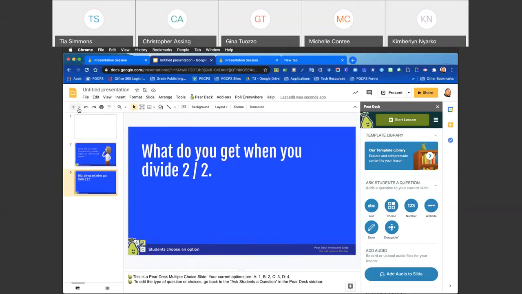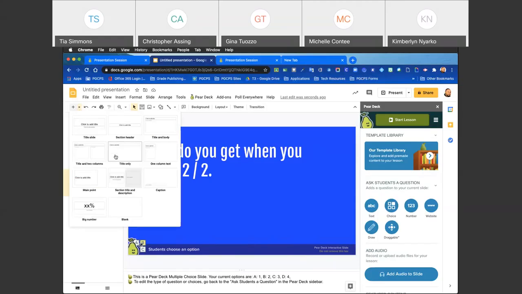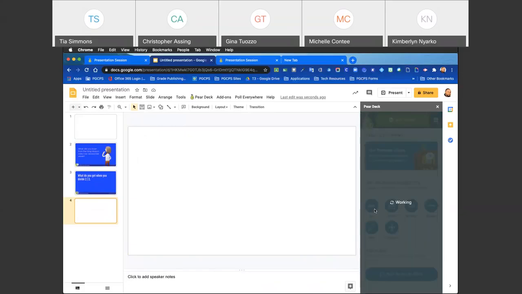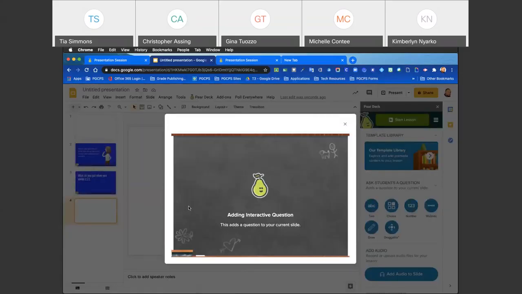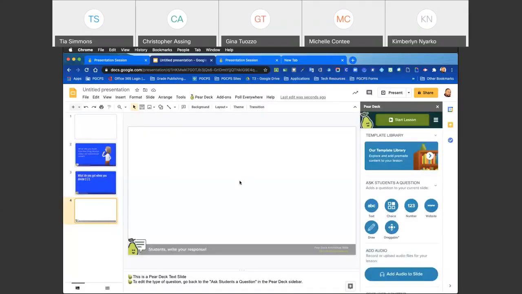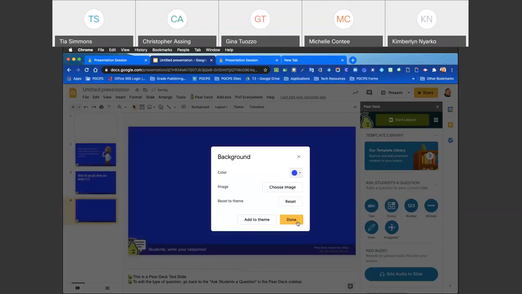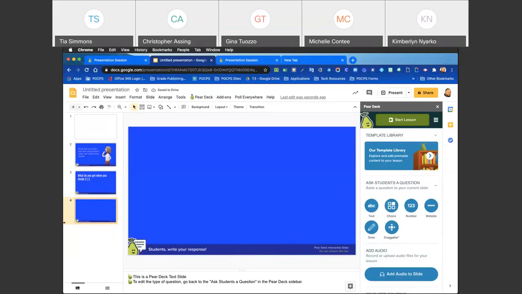I'm going to add another slide here, just so you can see some of the different types of options that you have. That was the multiple choice. So let's talk about a text slide. I want my students to respond to a question in text format. So notice that I click text, and I got that little bar here. Same way that I did before, I'm going to add my background, or if I had a particular slide template that I was using, I could do that. I'm going to add another text box here to ask my question.